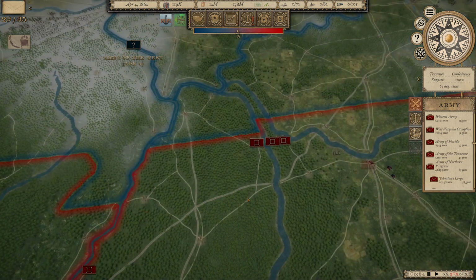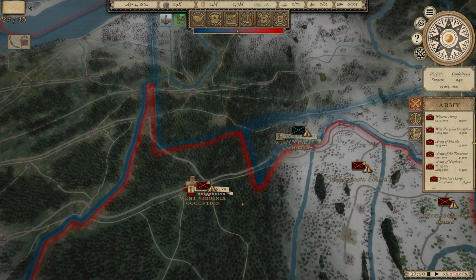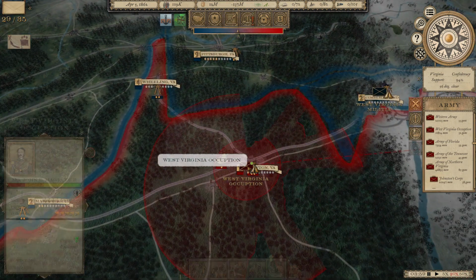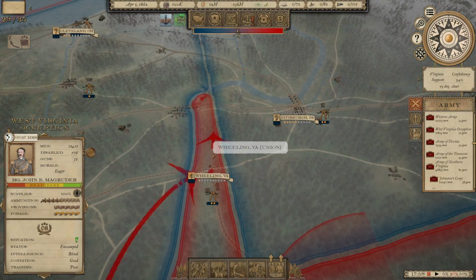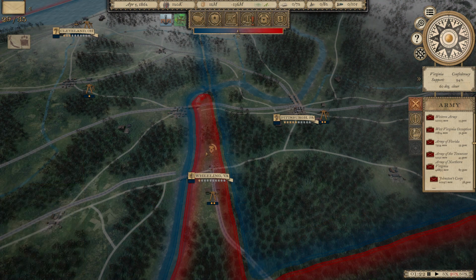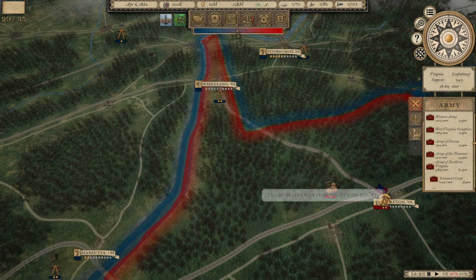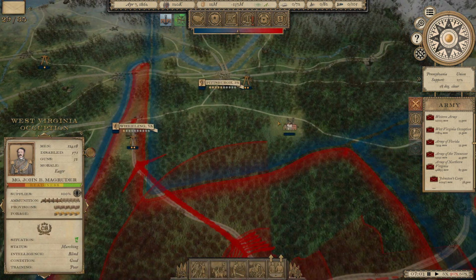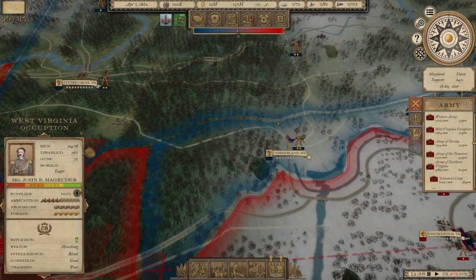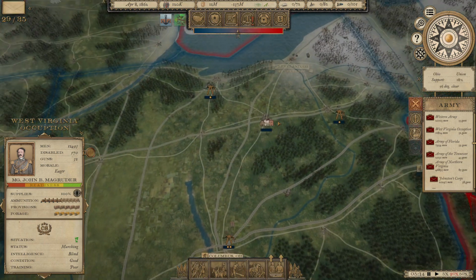So it's April 3rd. There's still snow on the ground in spots, but the winter cabins have disappeared, so there are no longer any winter things going on. And what we're going to do is march right up here to Wheeling. We're going to take Wheeling. So we'll have McGruder march up towards Wheeling, see if that gets a response out of Mr. AI here, Mr. Lincoln.